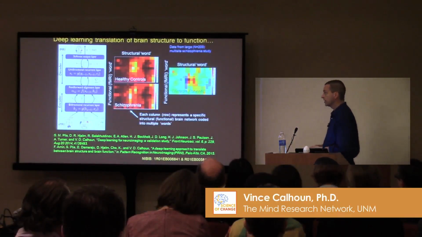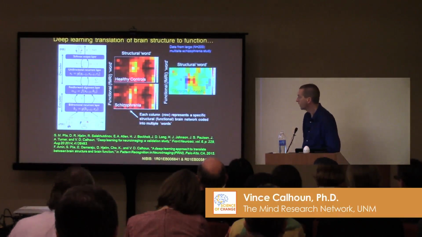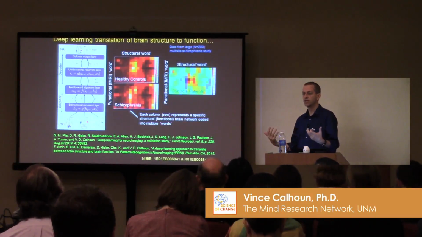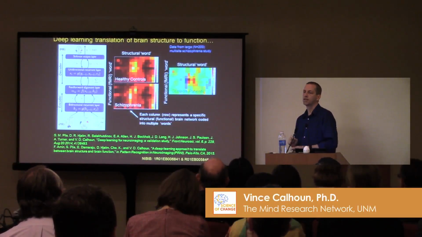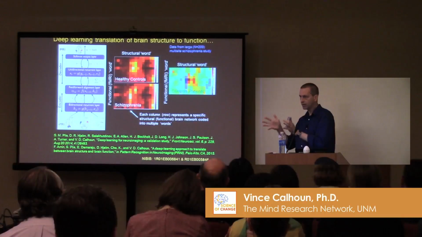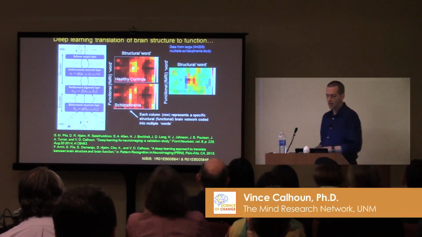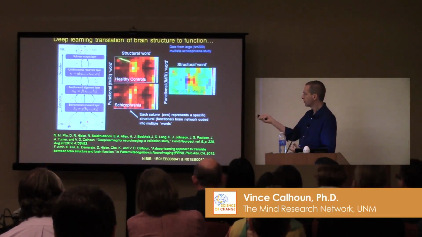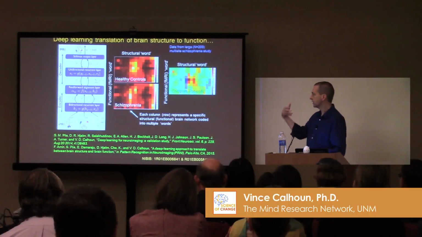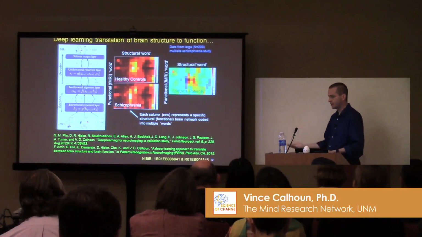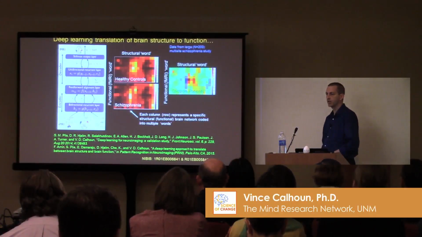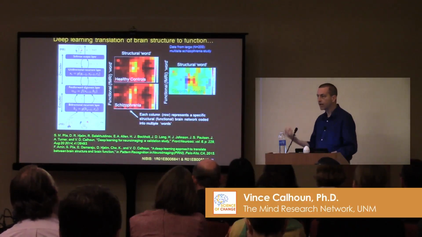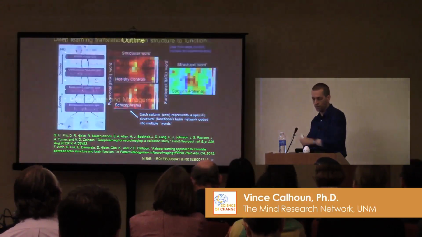And we're also looking, using these kinds of models, again, I'm just at a high level, you can use deep learning to do translation. Google's very interested in this, you see the translate button on there. They're trying to translate, for example, between English and French by training their models on these large corpuses of text. And we can actually use that to translate between multimodal brain imaging data. So we can look at, for example, structure and function. We're actually using these ICA networks to get to something which we're calling a word in structure and function. And I'm glossing over the details, but it gives us some really interesting ways to look at the relationship between these very different domains.